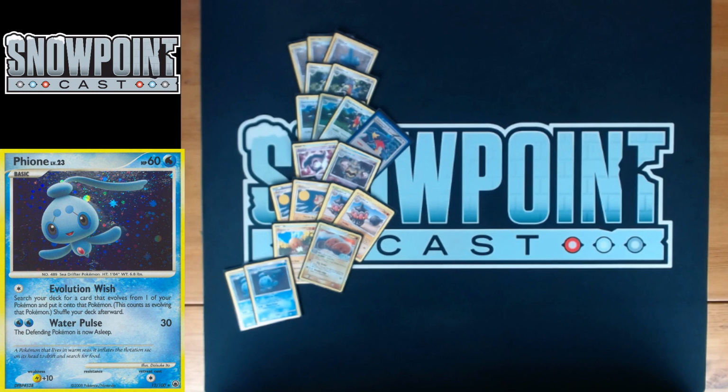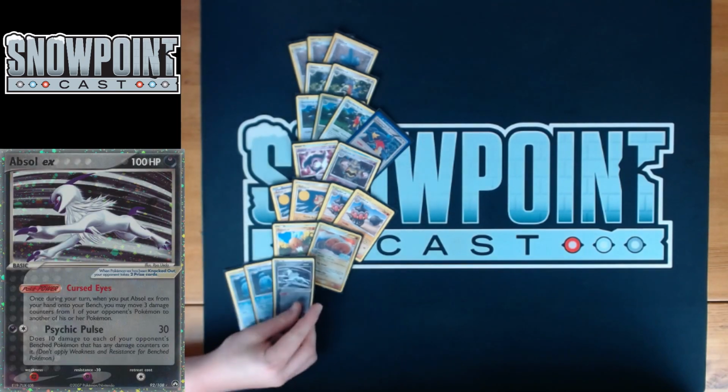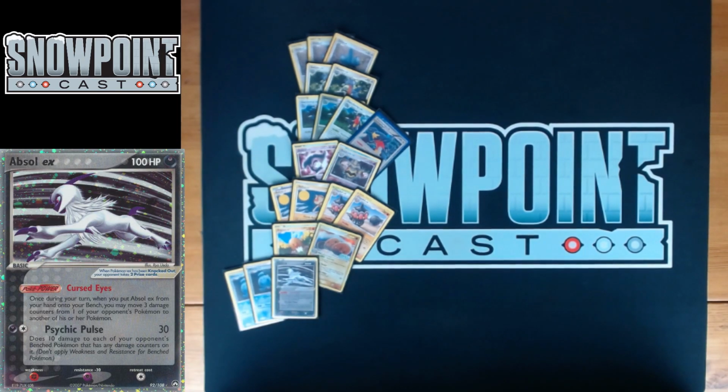And it lets you hit really fast Claydols. You just find a Claydol, which is usually what you're getting with this, and then all of a sudden you're getting Cosmic Power, and you're hitting the ground running. Just play 1 Absol. So this is another one that moves damage counters around.